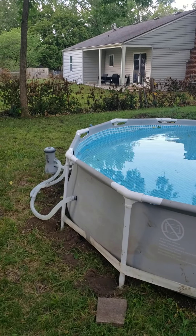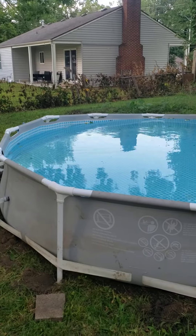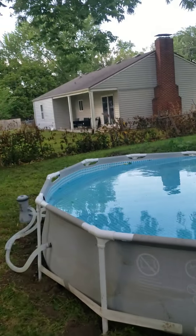I kind of regret getting this. Even though I thought $100 was a great deal, it's obviously cost a lot more to keep fixing it, and I'm getting more and more frustrated as the time goes on. If you know anything about pool care or care to give me some tips, I'd be happy to hear them. I know that a lot of people put sand under theirs, but we were trying to go the cheap route. At this point, I've already drained the pool once and don't want to drain it again — I'm trying to save it as much as I can.